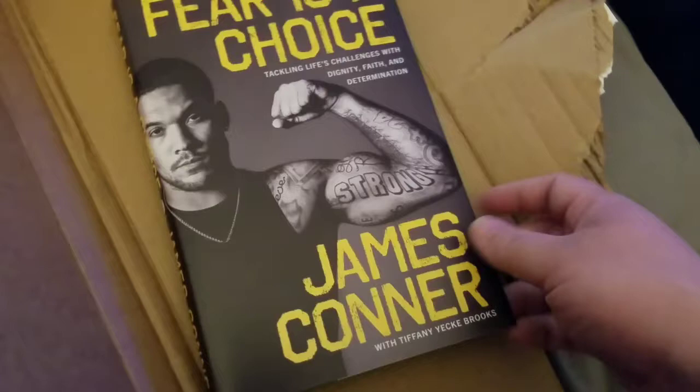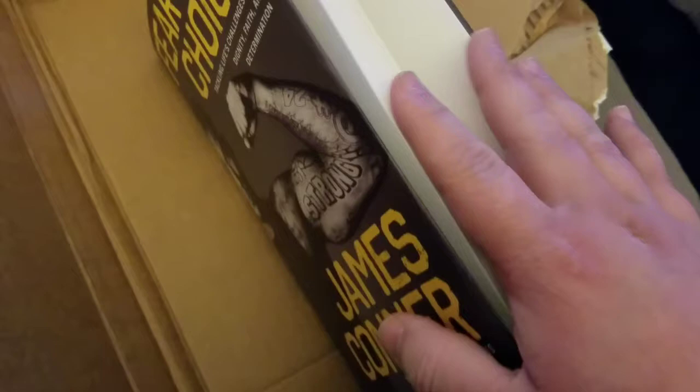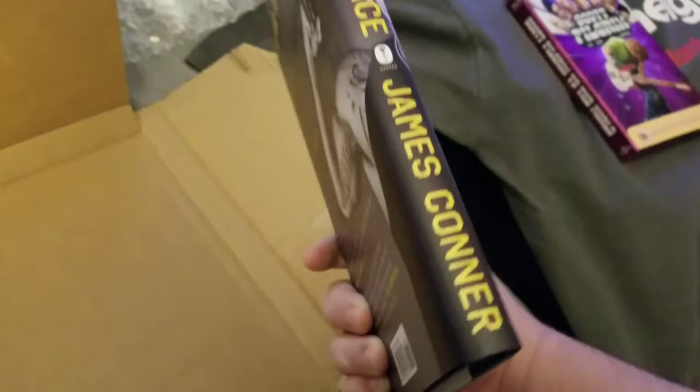Such a great story for him. He's been a great player, but the last couple of years he's been injured, unfortunately. But I hope he does very well this season. I really hope the Steelers actually give him another chance this season. Hopefully he does make it through the whole season. I am really looking forward to reading this book a lot. And of course, knowing I was getting his book today, I wore my James Conner T-shirt. I also have his jersey over there.